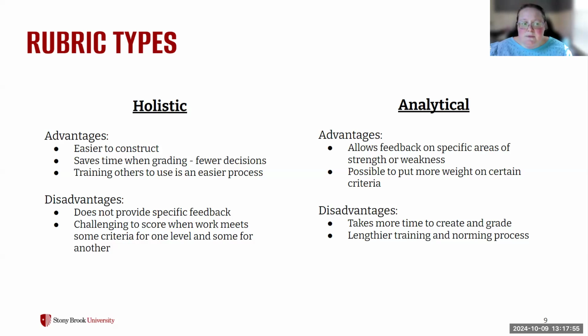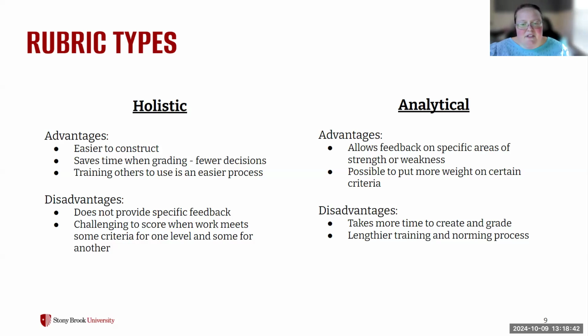So, we just looked at a research paper that had APA formatting on there, and maybe that's important. You want to make sure students know how to format their work, but that's not necessarily the key learning objective for your paper. Maybe you really want to make sure they're able to critically appraise, summarize, critique and evaluate a piece of research that they're reviewing. And so how good they are at those things and the content and the depth of discussion is a lot more important than how many points you want to give to proper citations. And so with analytical rubrics, you can weigh one criteria as more important than another.